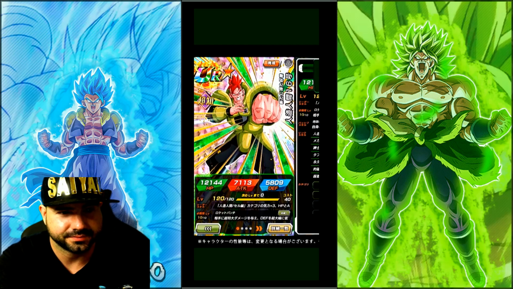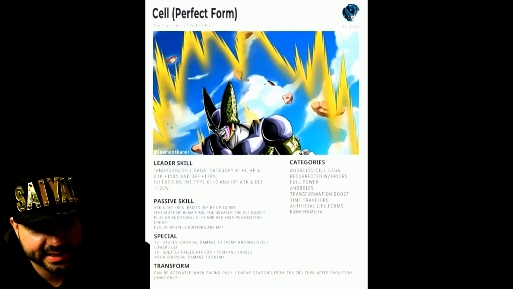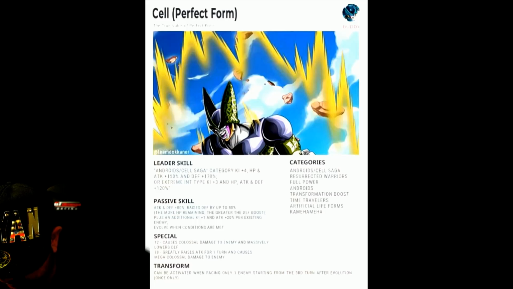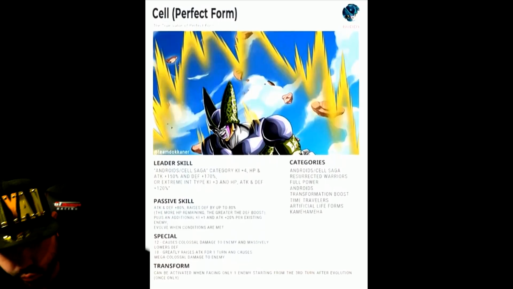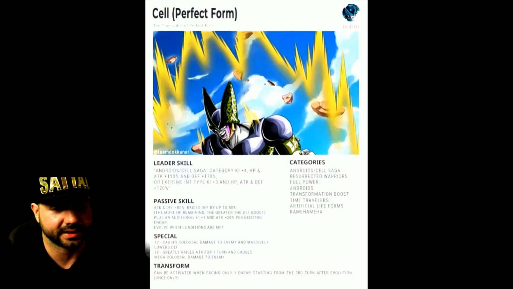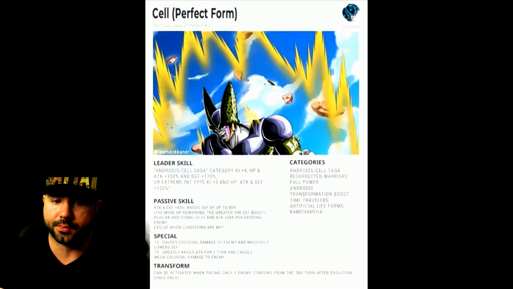Okay, so let's go ahead, I need to pull up the translations for Cell. So Cell is as Dokkaners talked about. His leader skill: Android and Cell Saga category, key +4, HP, attack and defense +150% up, and defense 170% up. Or extreme intelligence type, key +3, HP, attack and defense +120%. That's his leader skill. Passive, attack and defense plus, what is this? Let me pull this closer to me.